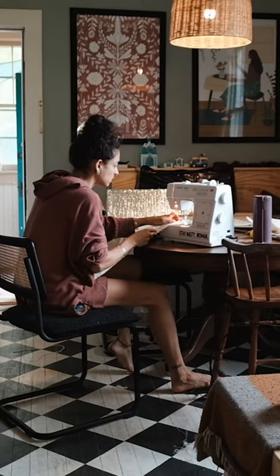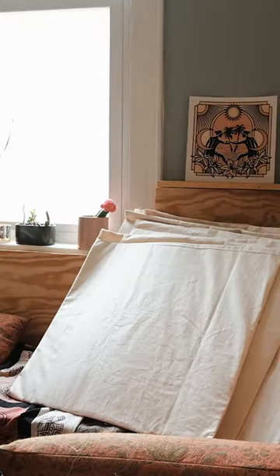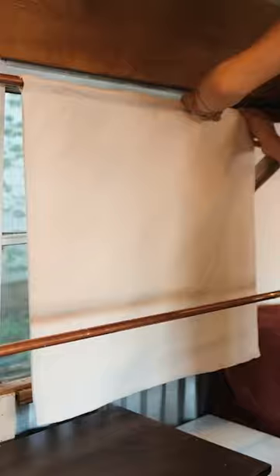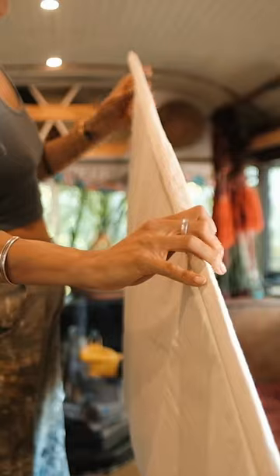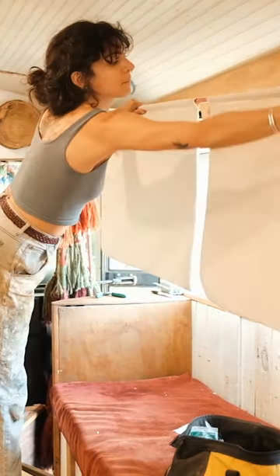The fabric that I got was kind of budget and I also wanted something neutral, earthy and simple. So I just got a basic muslin, nothing crazy fancy, literally just a woven material. It's really easy to rip and sew. Not too shabby. Things are coming along nicely here in the red pepper.